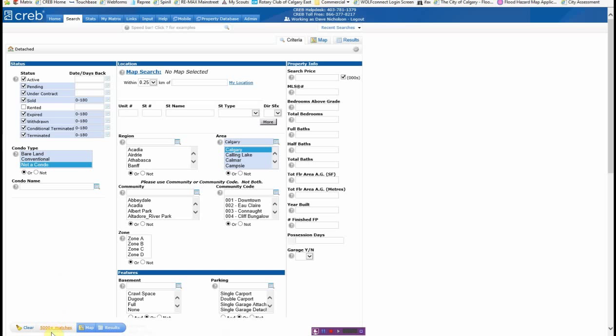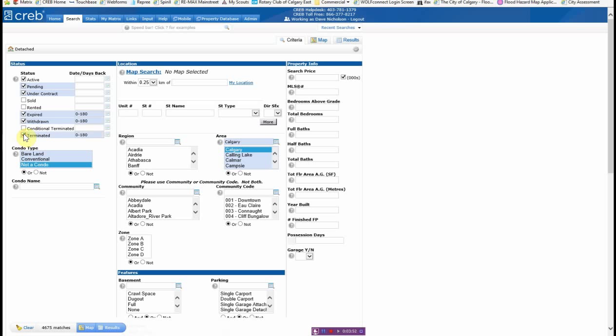We take a look at the bottom and it tells us how many matches we have. And in this case, within the City of Calgary, we've had more than 5,000 listings in the last 6 months. So we need to narrow this down to get numbers we can work with. I'm going to clear off my solds. I'm still above 5,000. I'm going to remove the terminated and the conditionally terminated. And now I have 4,675 matches. So I write this down or put it into my calculator, and now I have to deal with the rest of the statuses.